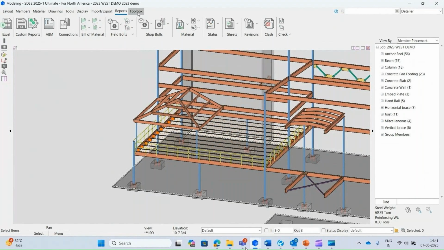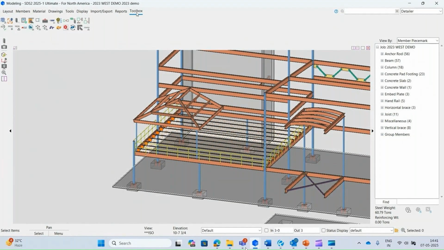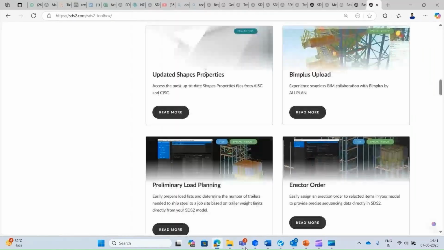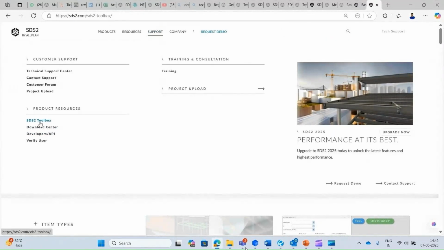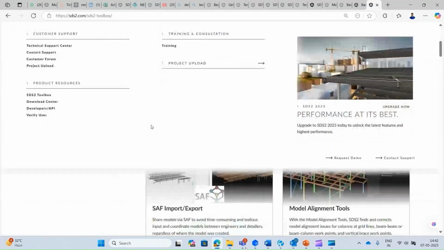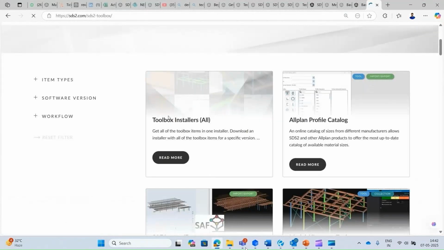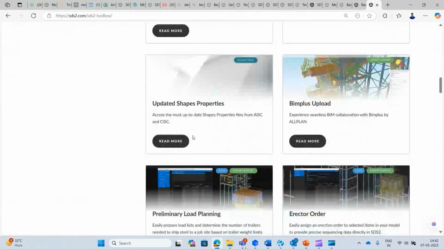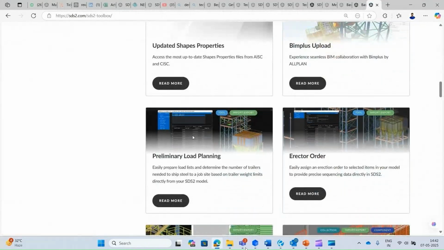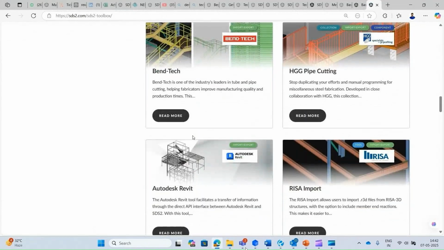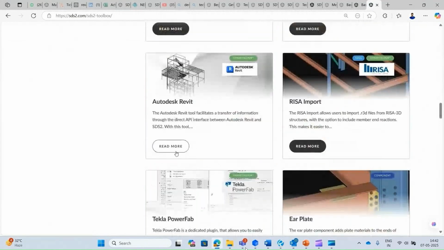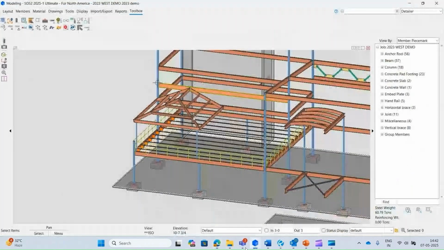Then this is the toolbox option, which I want to show you. If you go on the SDS site and go into resources, you have a toolbox option. These are free plugins which you can use if you are on a current maintenance or have a subscription license, and you can directly download and install them, and they will get attached to your main license under toolbox options, so you can use them.